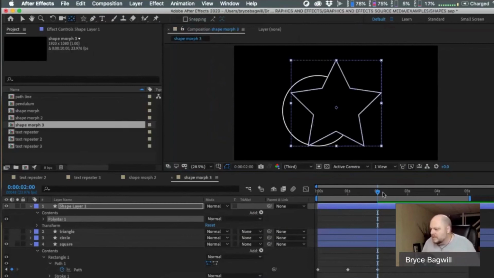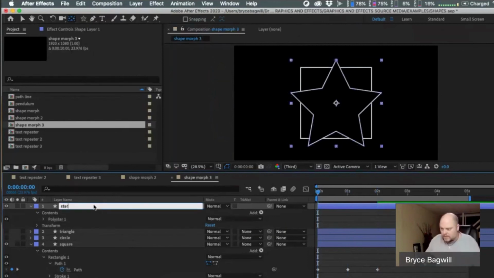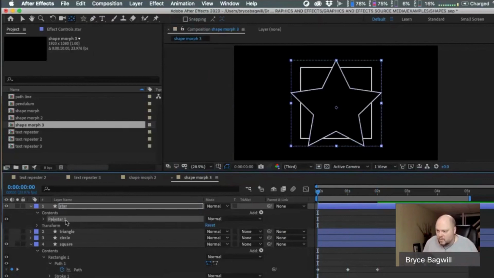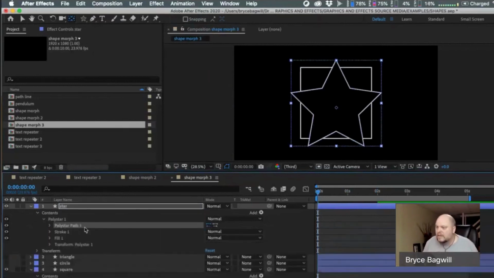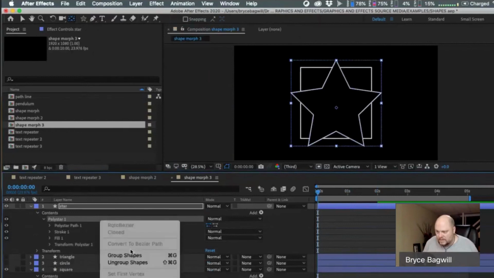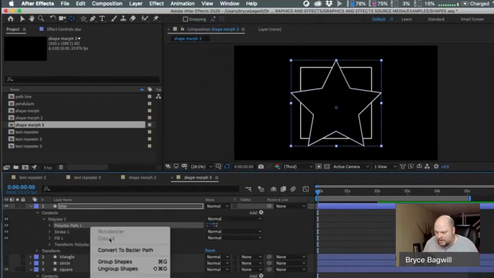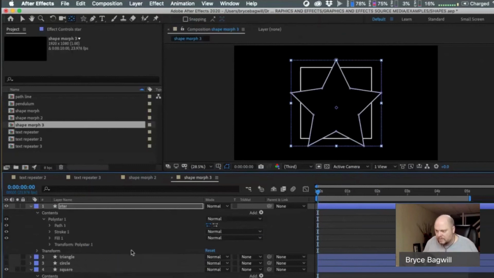All right, so here's my star. Life is good, except I haven't converted it yet. So I'm going to name it. And then I'm going to right click on the Polystar 1. I'm going to open it. Sorry, I'm going to go to the path. That's the only place it will give you the convert to path controls. So Polystar 1 is not deep enough in, it won't give it to you. But the path control you do have right now. If you right click in, it will give you convert. Now I have a path control.